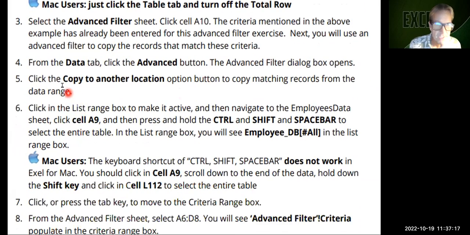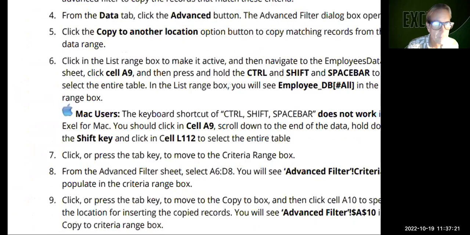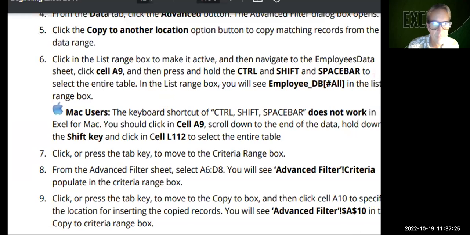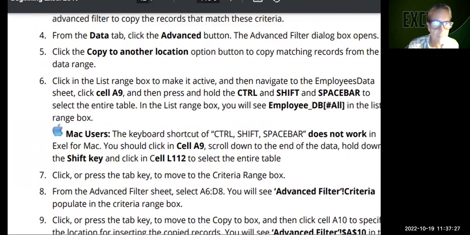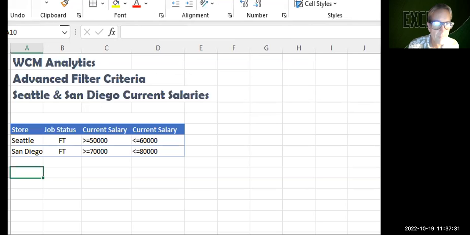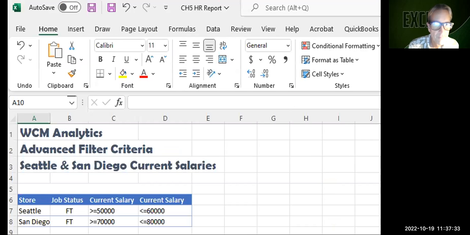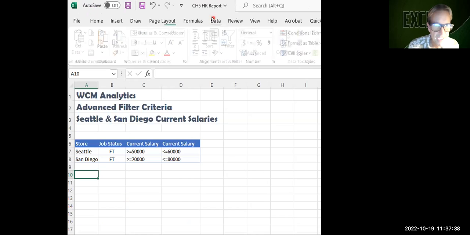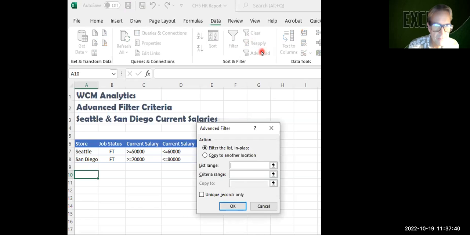So we're going to go up to the data tab, click the advanced button. Data tab, advanced button.